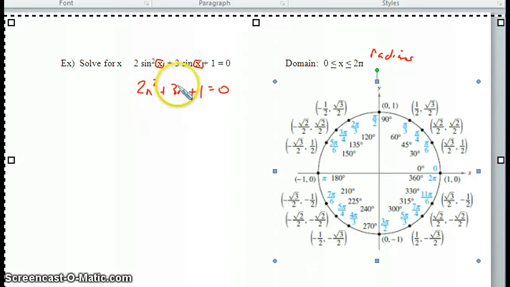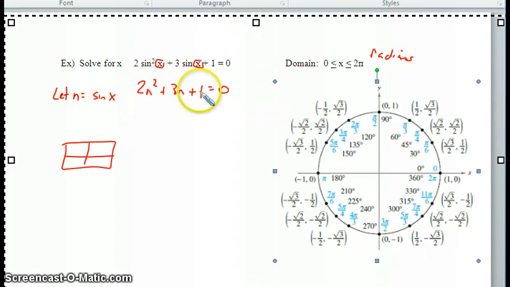That would be factoring using the box method. The problem with my problem is that instead of having an n squared and an n, I've got a sine squared and a sine. So what I've done to get this is I've made the substitution, let n equal sine of x. Then I'm going to solve this algebraically by using the box method, and then I'll go back and change my n's into sine of x, and solve that way. So again, I'm just making that substitution by taking out these sines and putting just n's in the place of that so I can actually solve this.